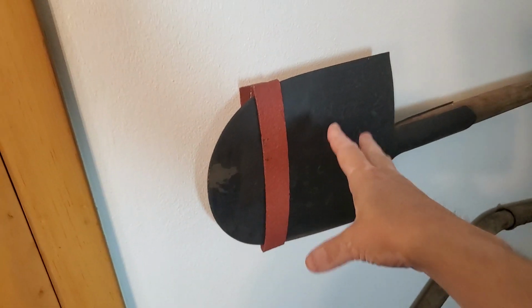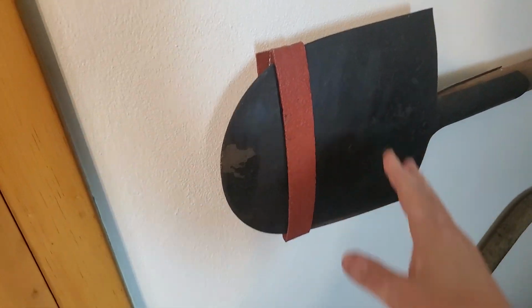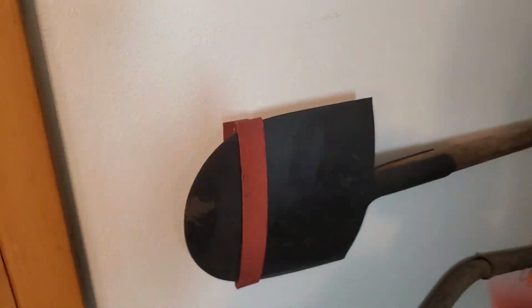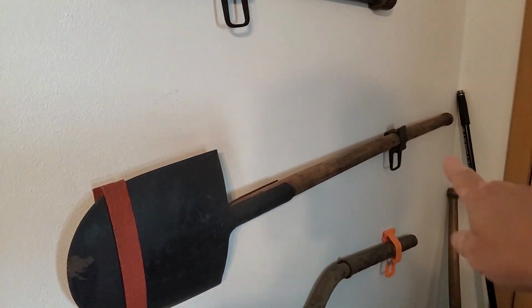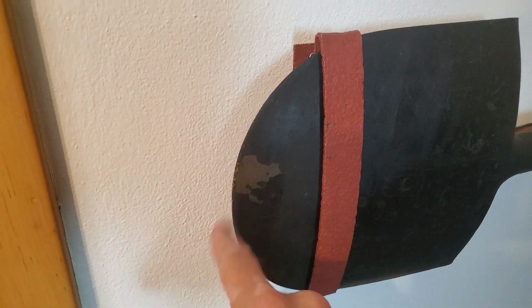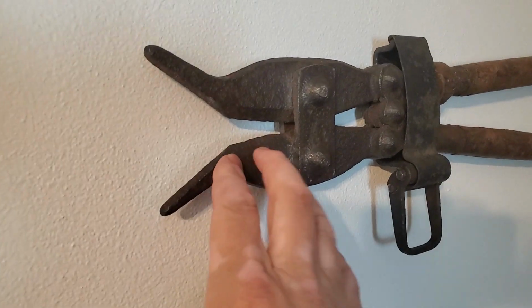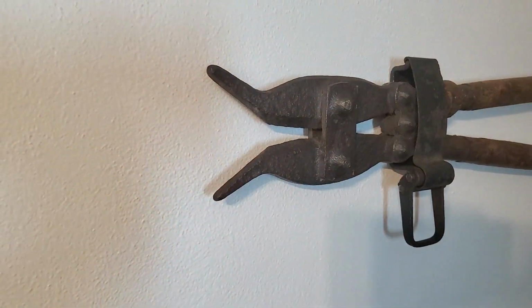This is an old tool that's got this dark black finish on it that's much more common than a silver ever would be. So if you can see this, the wood is dark, but this is like a black, and then here's the actual metal color underneath. This is what relic steel looks like, but it's kind of the same color as Trax. That's a much smarter thing to paint the metal parts on tools.